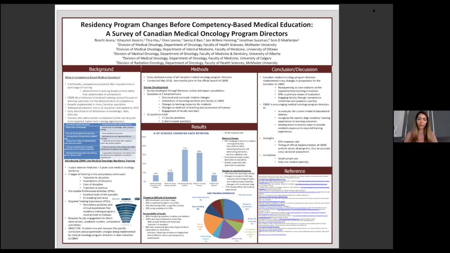So to conclude, Canadian Medical Oncology Program Directors implemented a variety of changes in preparation for the transition to CBME, including resequencing core rotations to being earlier, adding supplementary e-modules for learning, using EPAs as a primary means of evaluation, and engaging faculty through forming a competence committee, as well as having academic coaches.